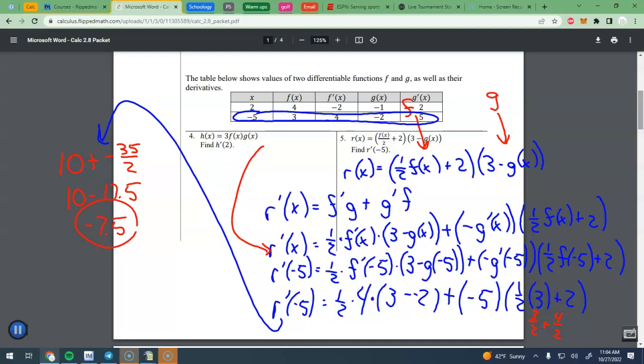Yeah, Trey, what's up? Does that say 1/2 times 4 times 3 minus -2? Yeah. Okay, I thought it was times. So it's 3 minus, and I got that from up here, right? When I wrote it here, it might look like a times, maybe that's me. Yeah. Sorry. Other questions there?